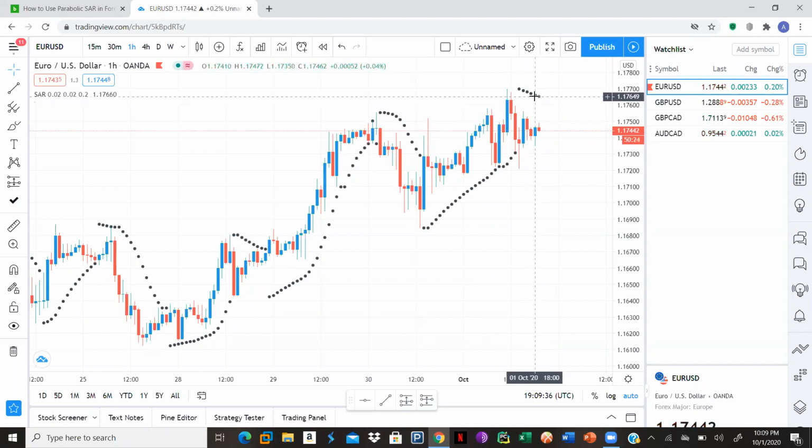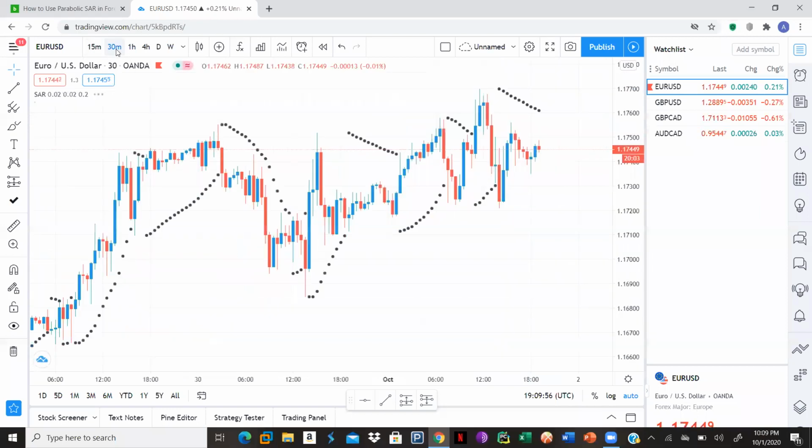When you want to enter a market using the parabolic SAR, you will enter when it gives you three dots or more. When 3 or more dots of the SAR are formed, that's when you enter into that trade. Don't enter when it gives you only 1 dot or 2 dots. The best to use is 3 or more dots. You can reduce it to the smaller time frames.